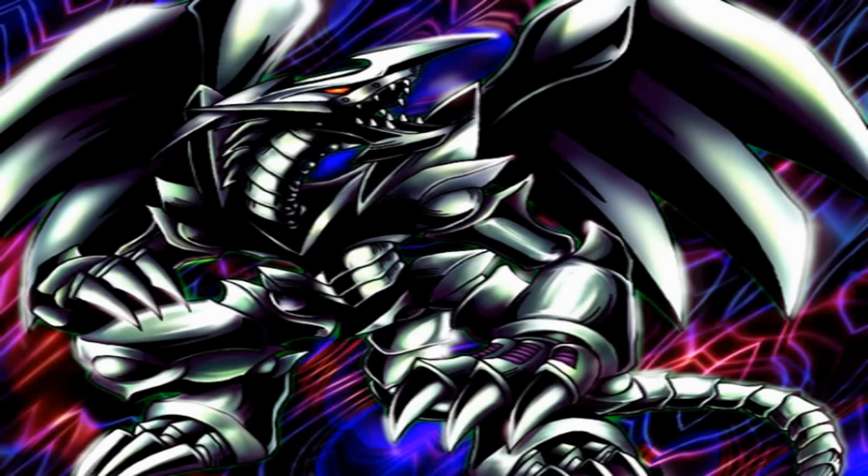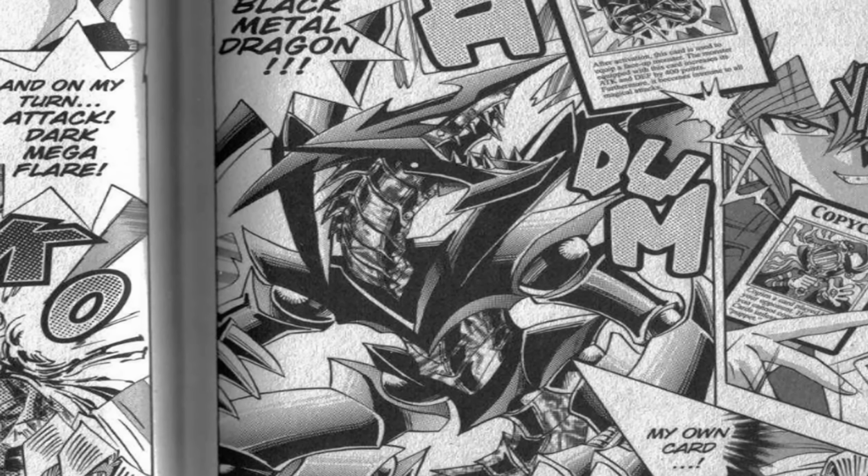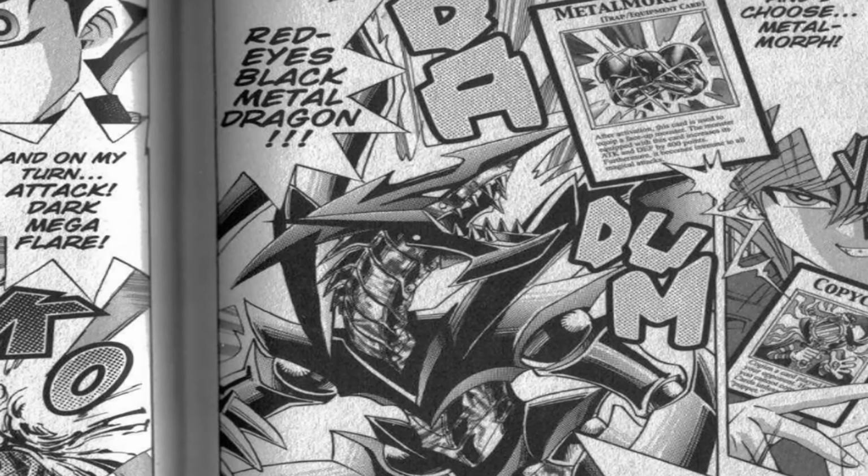This card's second OCG TCG artwork is taken from Yu-Gi-Oh! Duelist Duels 63, Betting to Win, specifically from the panel showing Red Eyes Black Dragon being equipped with Metal Morph.